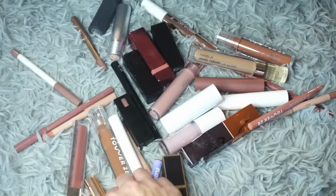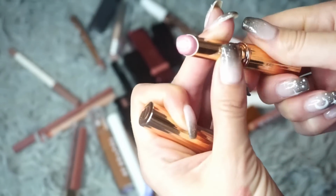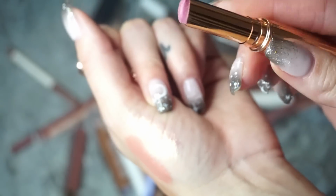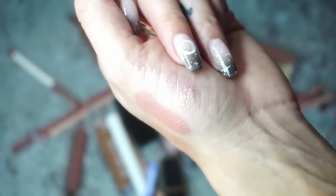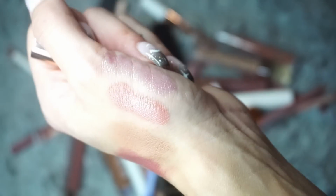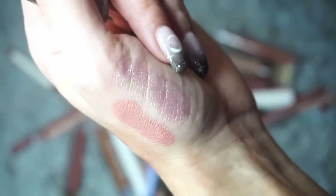Then I think just the last one I see from Charlotte Tilbury is in Pillow Talk Diamond. So it has the sparkles in here. Okay, I haven't worn this in a hot minute. There was a moment that I was very obsessed with it. I just don't think I'm as obsessed with it anymore. Pretty, I don't think that I have to keep it. I kind of thought that I was going to, but once I swatched it, I was like, oh yeah, it's kind of this gold. No, I'm good. I'm gonna declutter it.